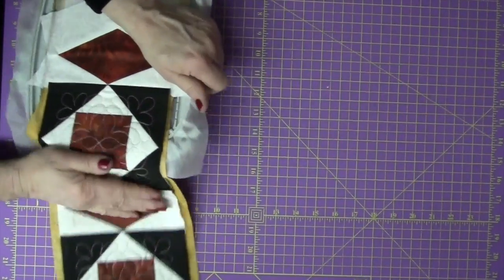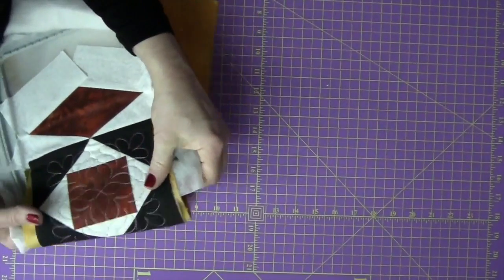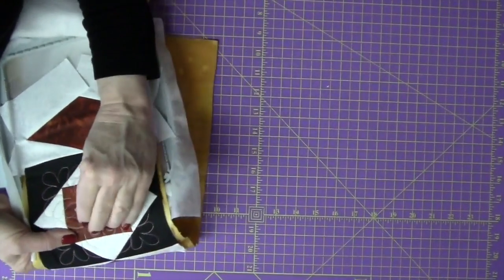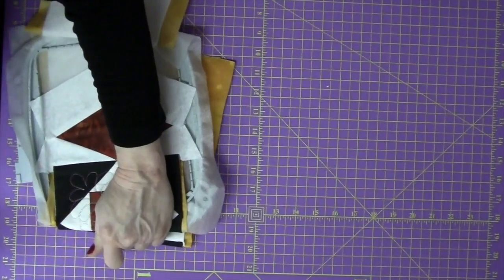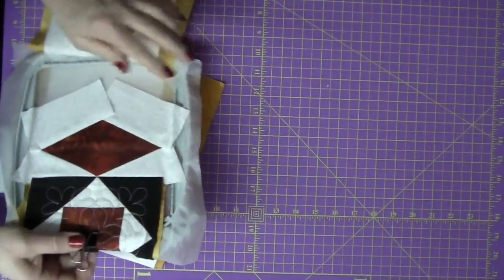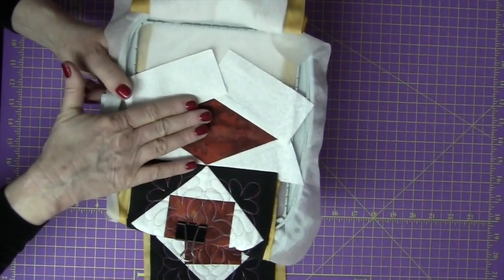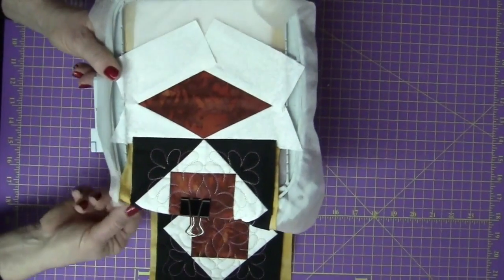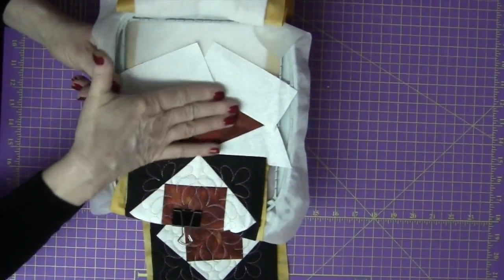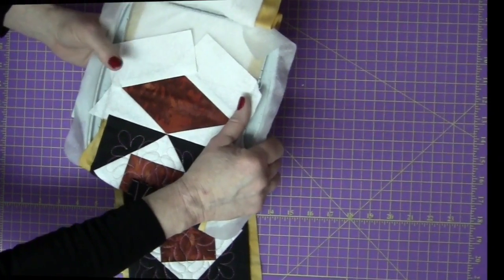We're going to repeat the process by folding the bottom edge under and securing it with another binder clip. At this point, you can tell that we pretty much have restabilized our assembly, and we're ready to return the assembly to the hoop and stitch out our decorative quilting stitches.